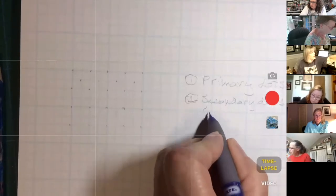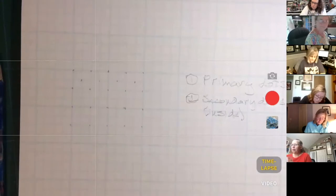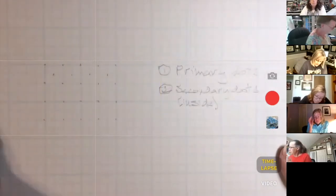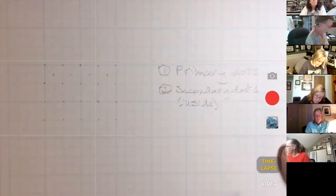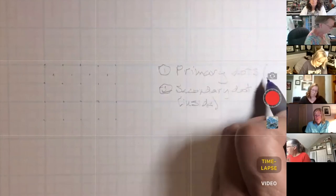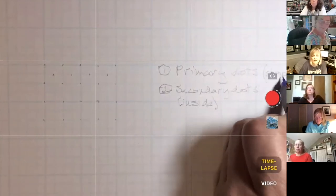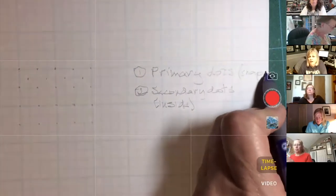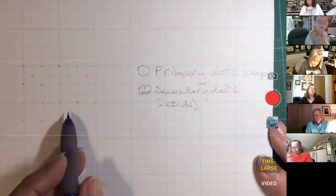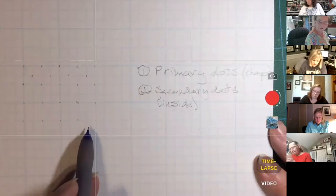The secondary dots are always going to be on the inside. Oh, and let me go back up here to primary dots, and afterwards in parentheses, I'm just going to put shape, because what the primary dots do is they determine the shape that you're making. So in other words, right now we're making a rectangle because of the way we did our primary dots.